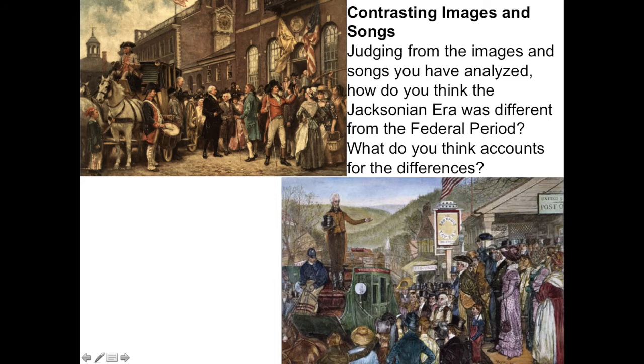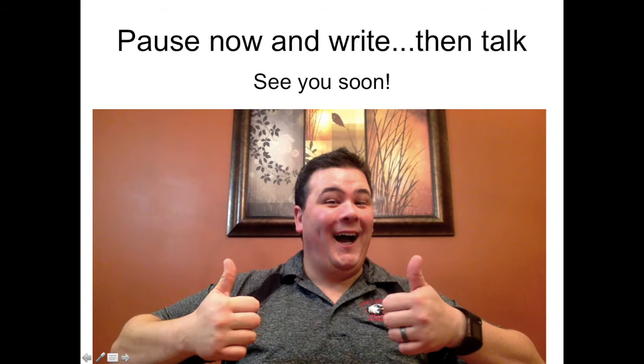Anyway, judging from the images and songs you have analyzed, how do you think the Jacksonian era was different from the Federal period? What do you think accounts for this difference? Take a minute to jot down your own thoughts, and then in a moment, you'll come together in your groups to share your thoughts, and then finally, we'll come back together as a class. All right, all together now.